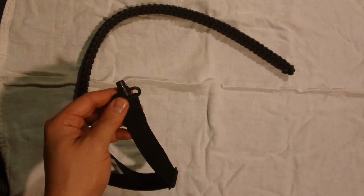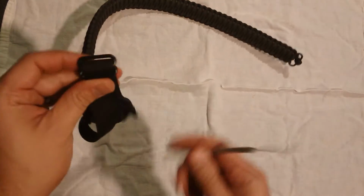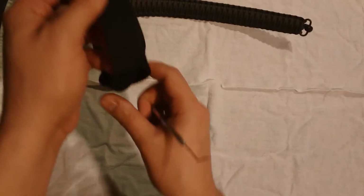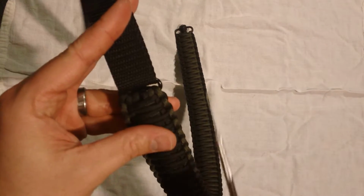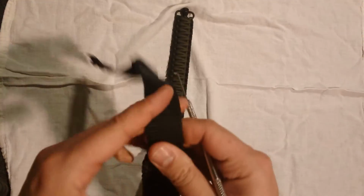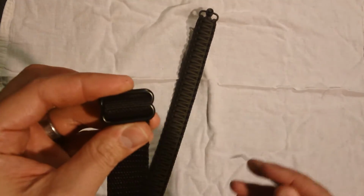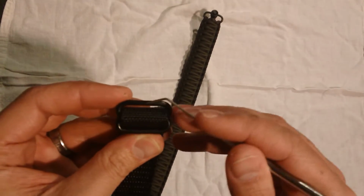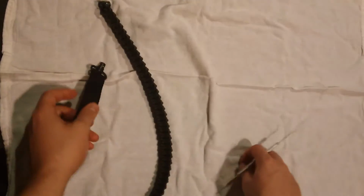Everything on here is metal as far as the hardware. So the cutie swivels are metal. The adjustable strap piece is metal. And the piece here that attaches the strap to the paracord is also metal. It's also anodized black, everything is. Which means if it scratches or anything, it's not painted, so it's not going to be silver or metal color, it's going to stay black.